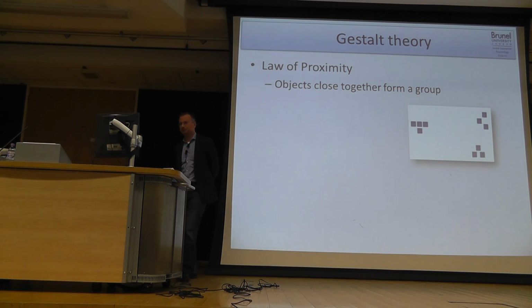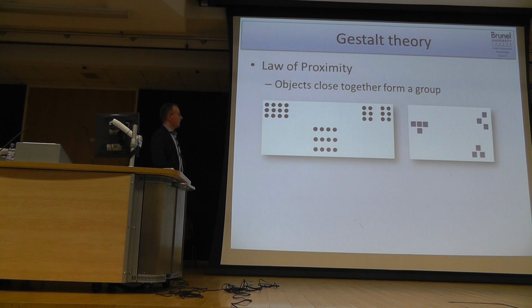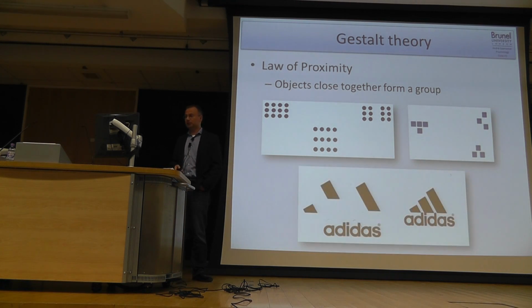Another example, where we even have a hierarchical organization here. In this example, these dots group to a line, these dots group to a line, these dots group to a line. However, on a higher hierarchical representation, all these 12 dots group to a square and are perceived differently from these two other square-type forms. So you can see that grouping can work on many levels at the same time to group our percept. And this law of proximity is used. Suppose the symbol of Adidas would look like that. That would look very weird, and we wouldn't group that together at all to something.